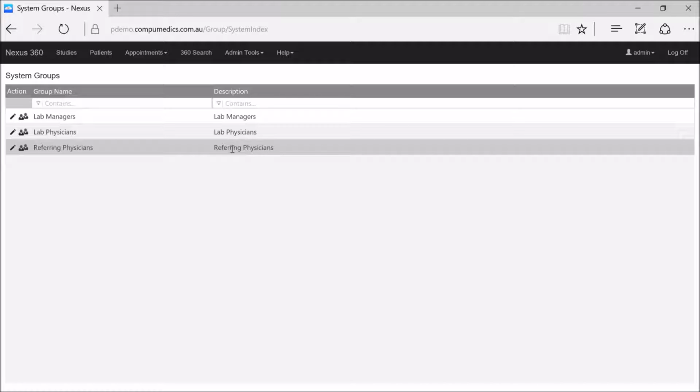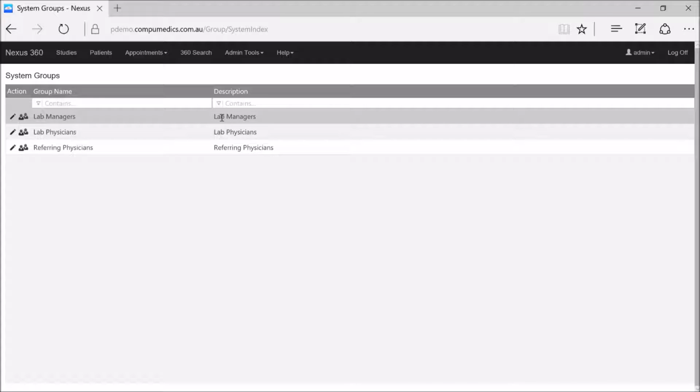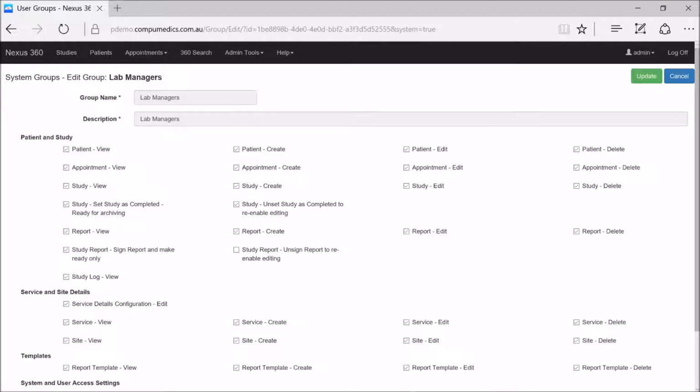And if we have a look at the lab managers group, if we go into the pencil icon on the far left hand side, this is where you can see the permissions that are available for this particular group. And this is modifiable, so if you set it initially and you want to change it later, you can do that simply by ticking or unticking the box and selecting update here in the top right hand corner.